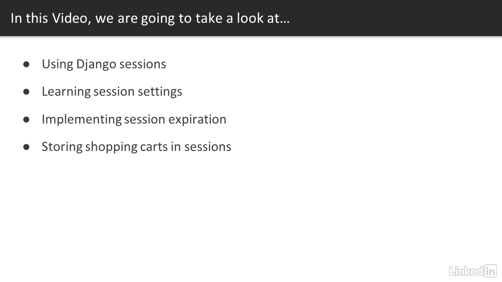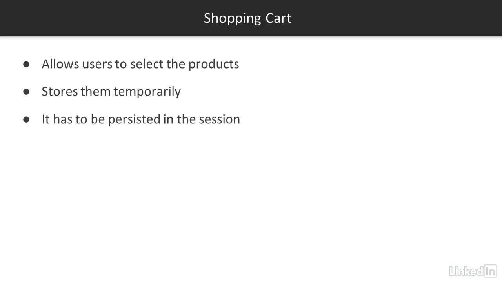After building the product catalog, the next step is to create a shopping cart that will allow users to select the products that we want to purchase. A shopping cart allows users to select the products they want and store them temporarily while they browse the site, until they eventually place an order. The cart has to be persisted in the session so that the cart items are kept during the user's visit. Here, we'll use Django's session framework to persist the cart. The cart will be kept in the session until it finishes or the user checks out of the cart. We'll also need to build additional Django models for the cart and its items.